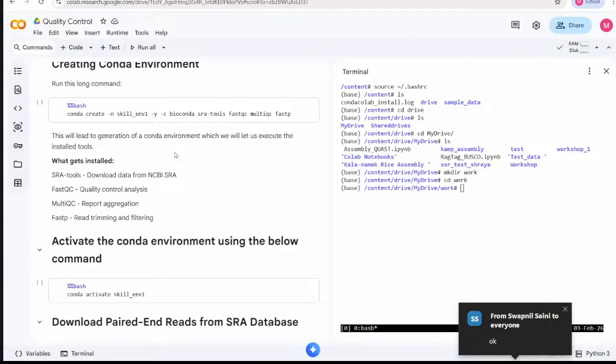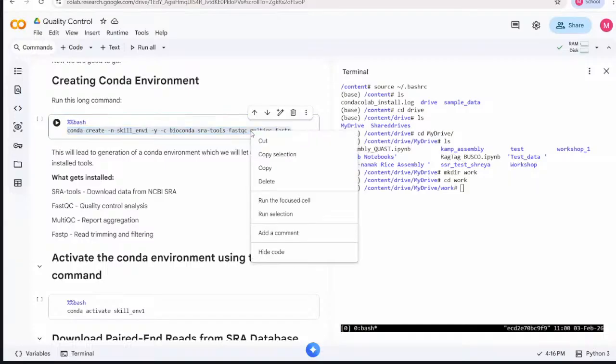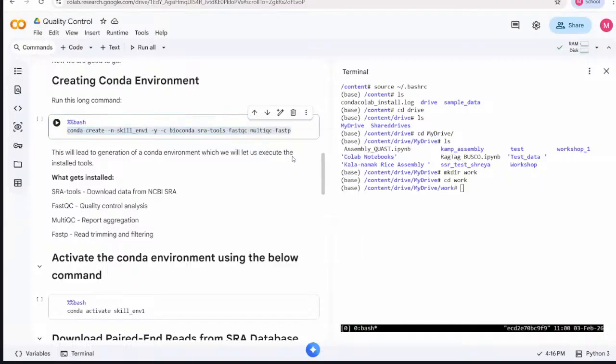Okay, now you just need to copy this command from conda to fastp. Copy, select it, copy the selection, and paste it.